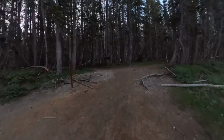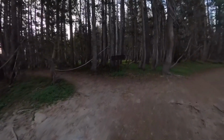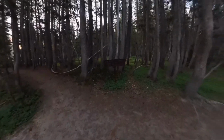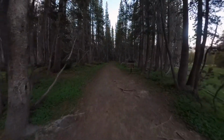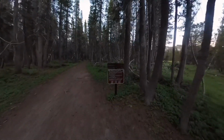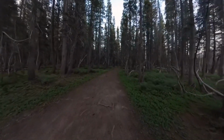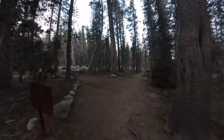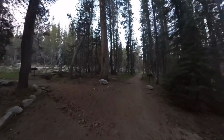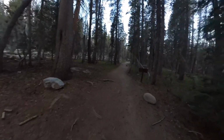And once we cross here, there's another trail off to the left going to the Tenaya Lake Loop Trail, which we're not going to do today. We're going to go straight. And you can see there's another sign here. The trail is very well marked. It's well maintained. It's one of the most popular trails here in the park. So you don't have to really worry about losing the trail much. And then at this last turn off to the lake, we're going to go straight once again.